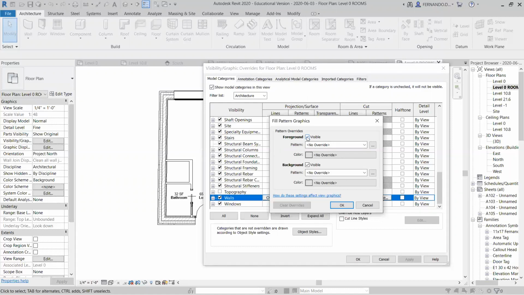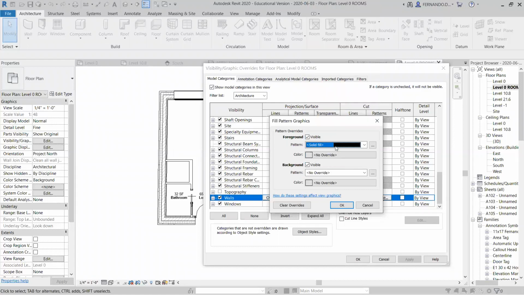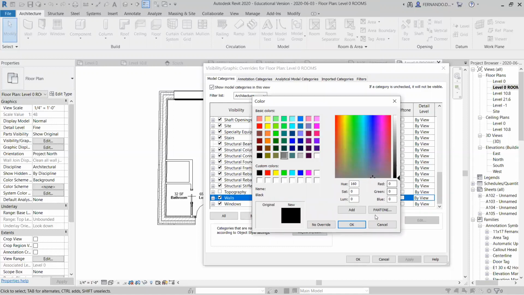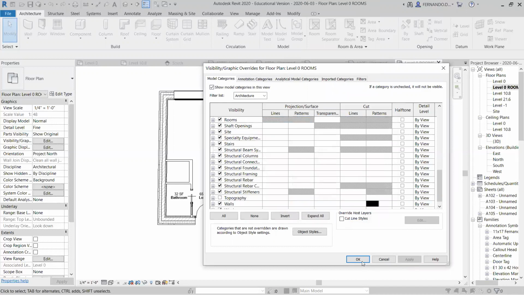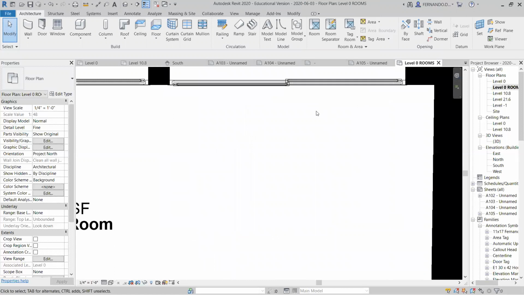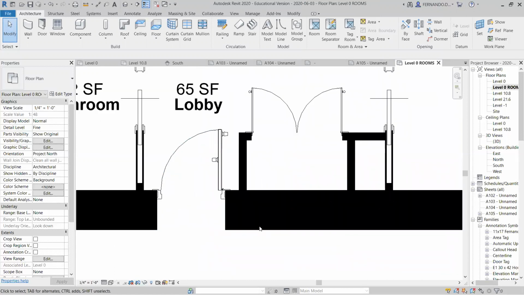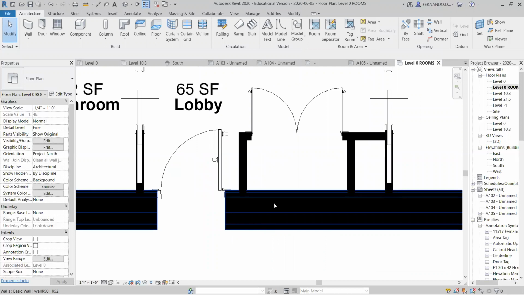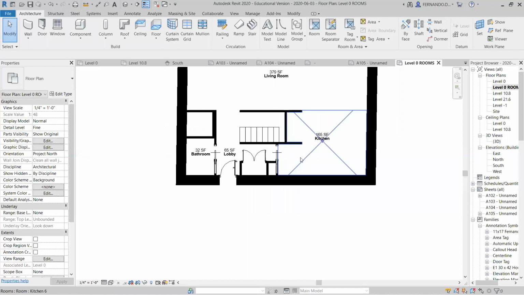I'm going to work with a visible pattern, but the pattern is a solid fill, and I want to make it black. Then apply, I click OK. So this is what I was looking for. We have the information about the layers here, but everything is black. All the walls, all the category walls, are black or have the same pattern.